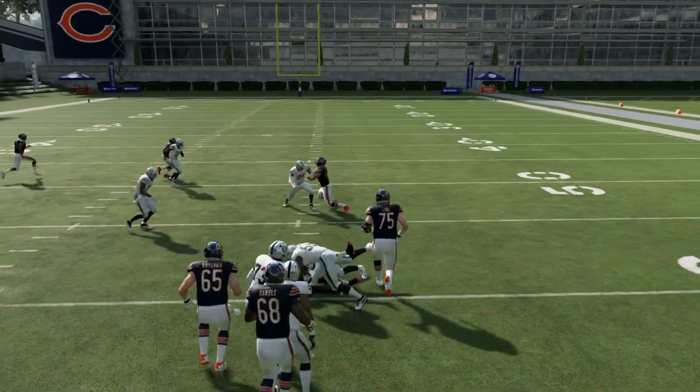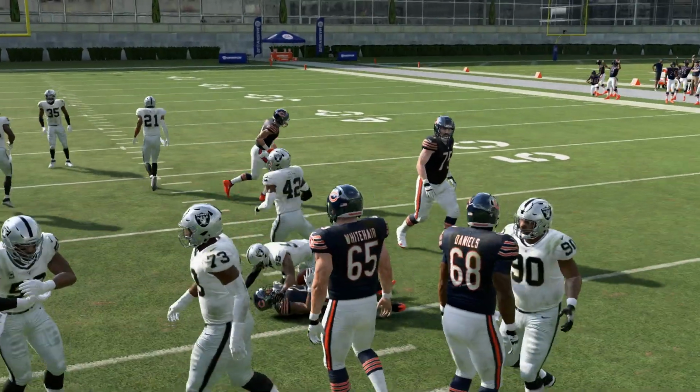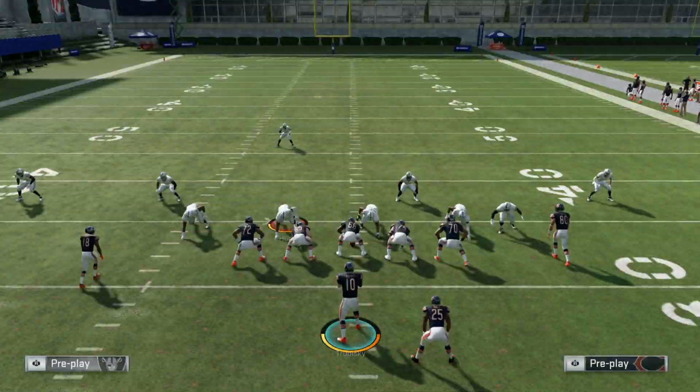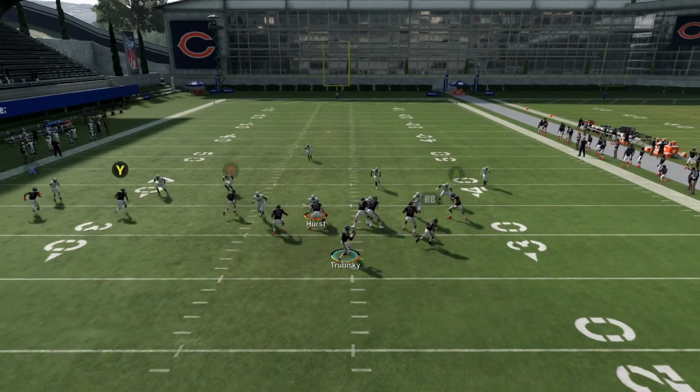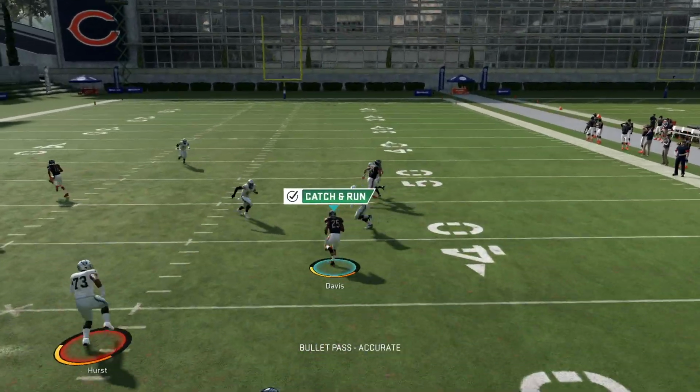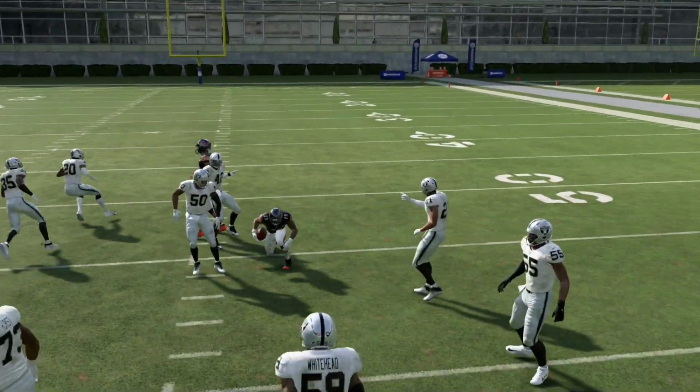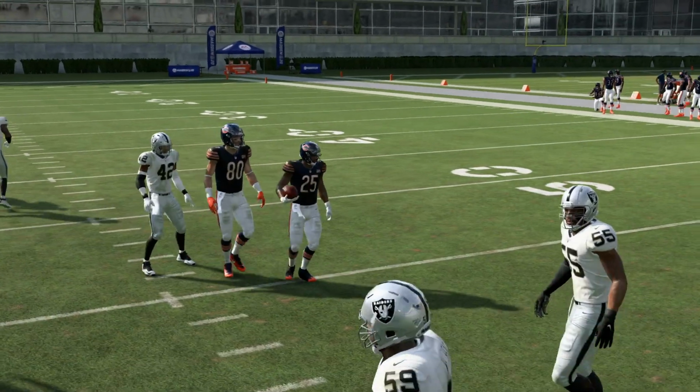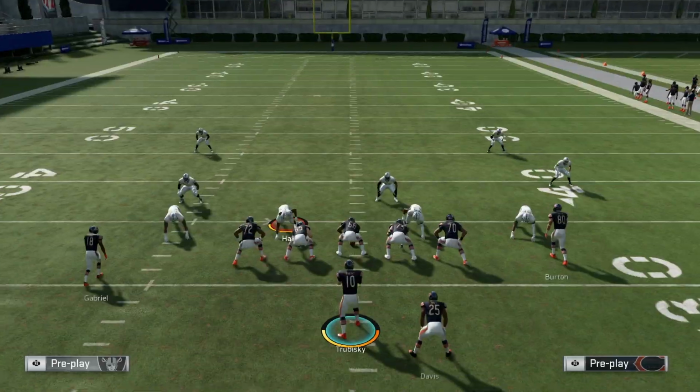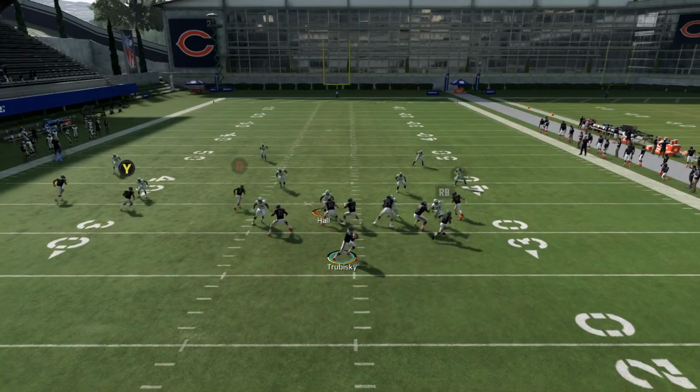So I can just snap, hike it to RB and easily pick up yards. You guys see, easy gain of 6 yards right there, 6-7 yards, just on a snap throw. So I can just sit here, boom. Right when he makes his break, throw it to him. You guys see, it got a good animation there. Picked up about 8 yards on the simple pass. So that's just a very simple read that you can make.